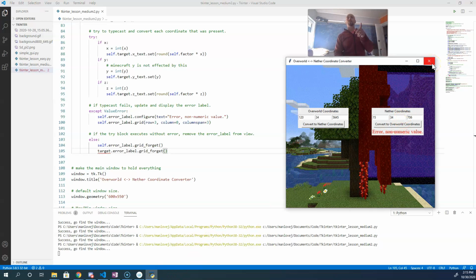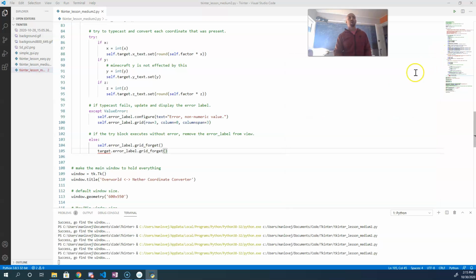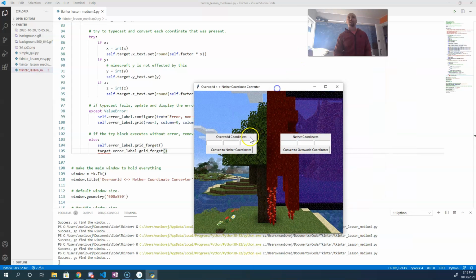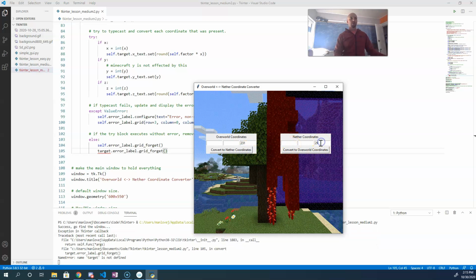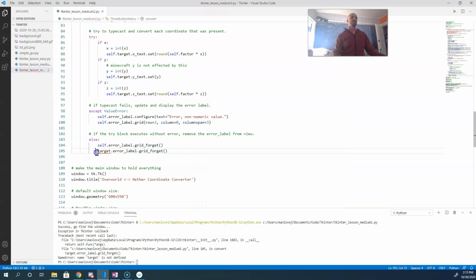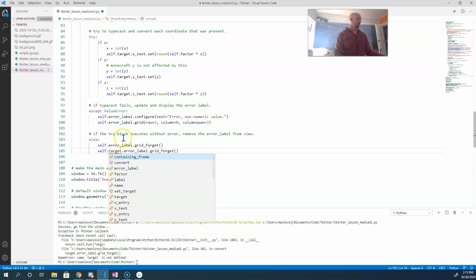Oops. Okay, and again, this is what I was talking about. I pushed run. This thing was still open, so this one won't have the behavior that I wanted because this is actually the old version running. But now I have this one. Okay, so let me check with this. Okay, good. Oh, name target is not defined. Aha! Target isn't defined because it's not target. It is self.target. So like I said, I have access to it. I've been fiddling with it.